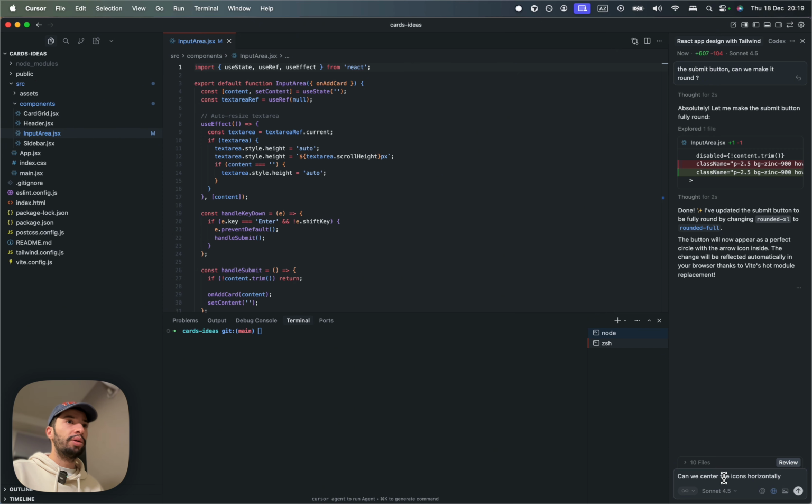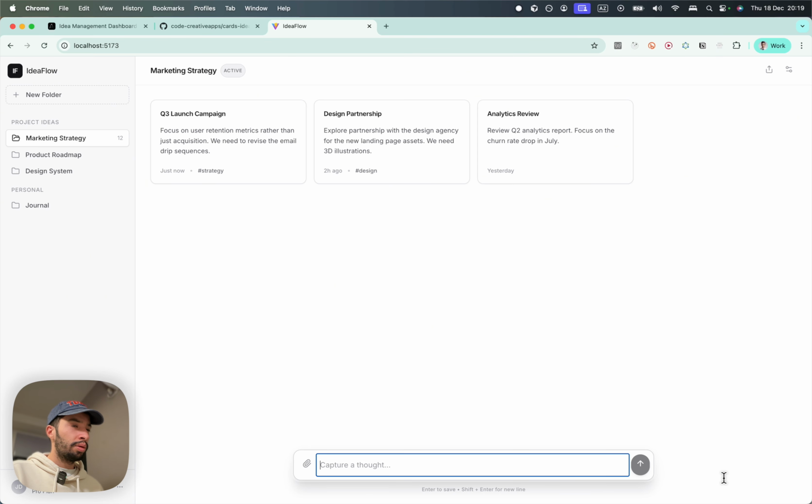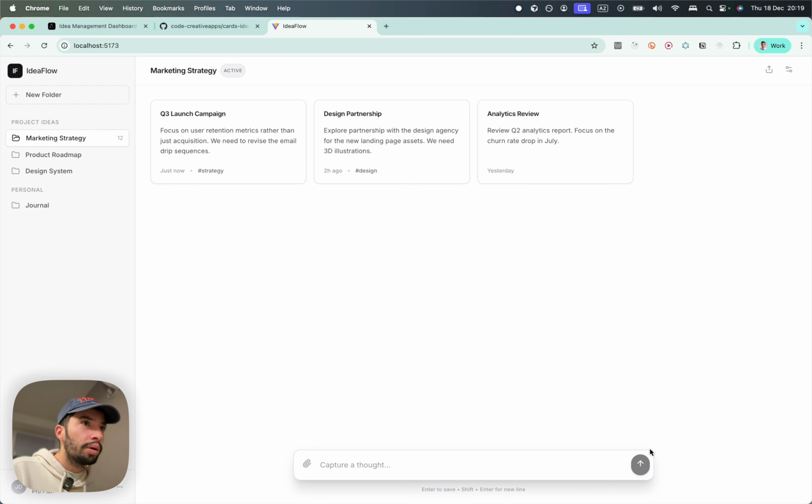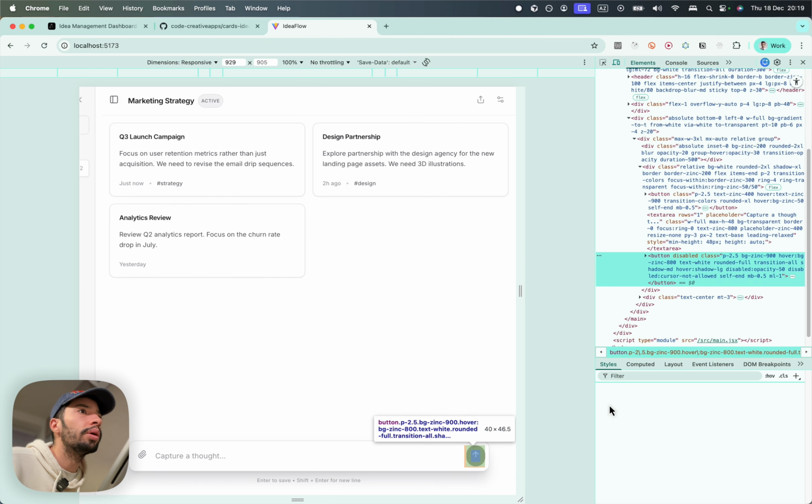I hope the keyboard sound is not too much. I'm using a mechanical keyboard, so icons horizontally, but and send so that I think that's why.